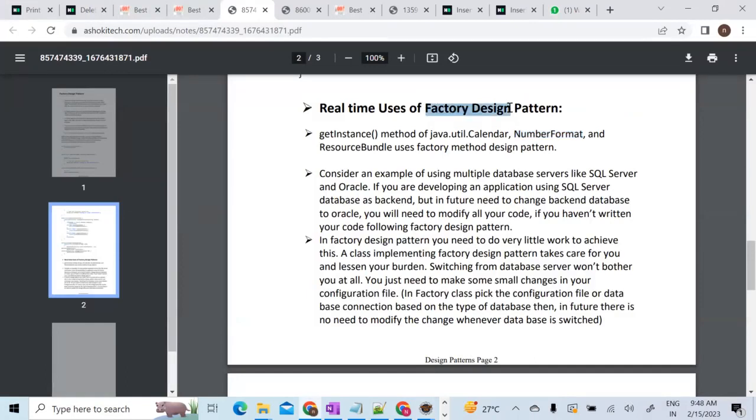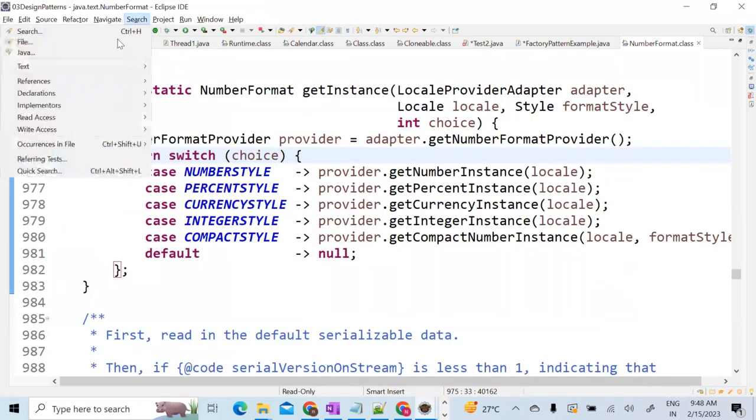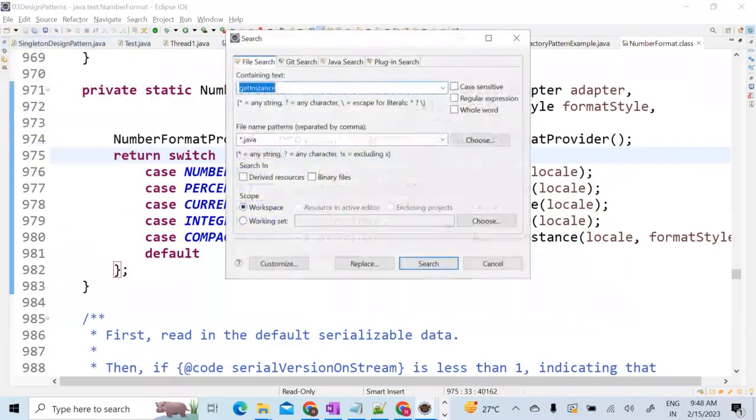Now it comes to your project. In your project, whether the factory is used or not, how do you know? Whoever is using the factory pattern, generally they will write something like a factory in the name. So go to the file search, write factory, and keep a star at the start and the end.